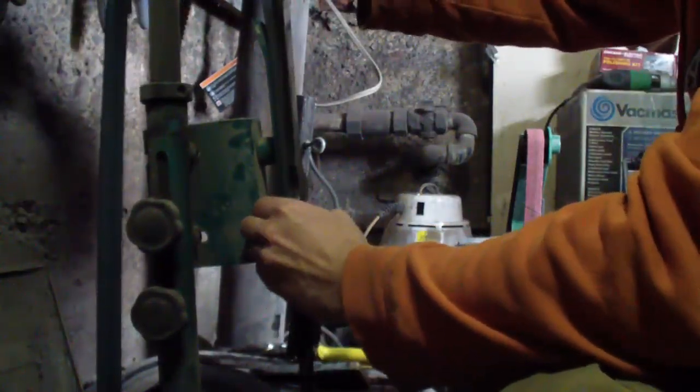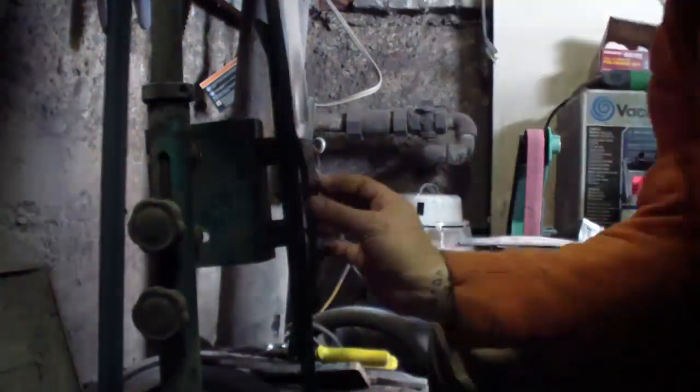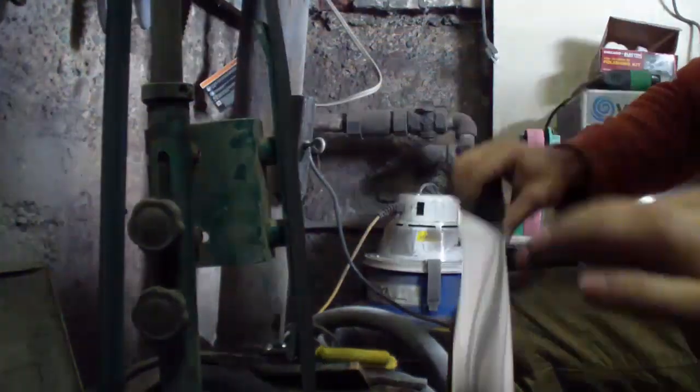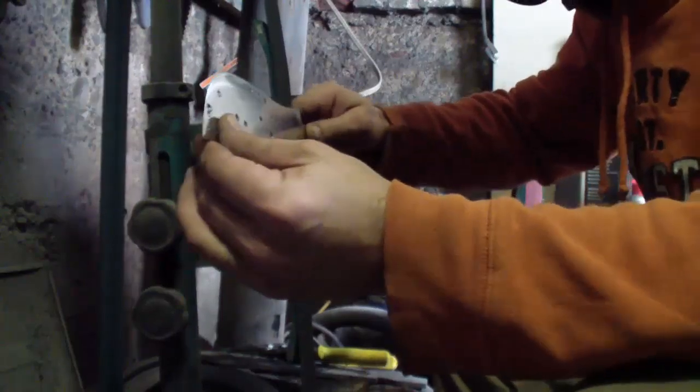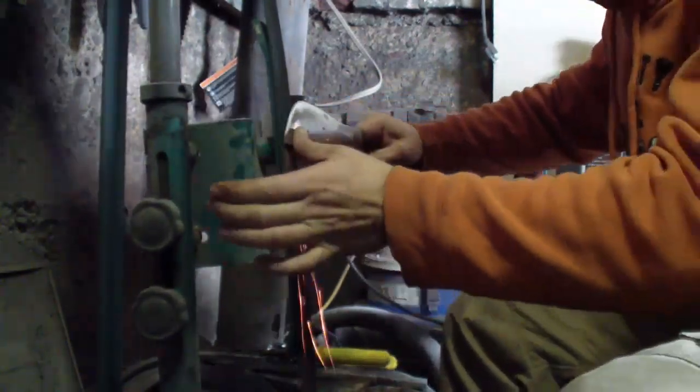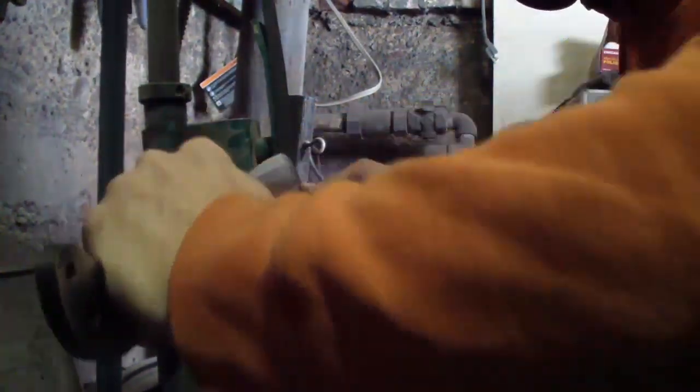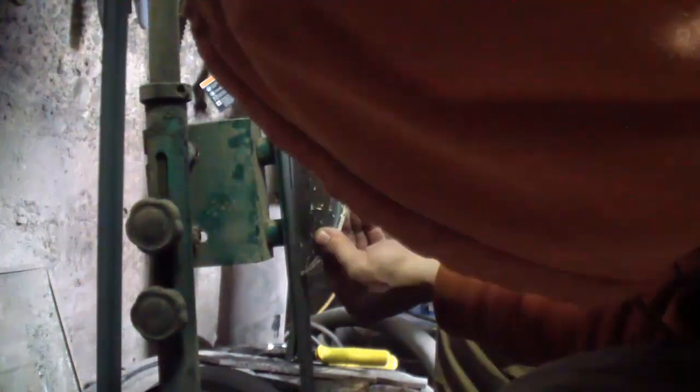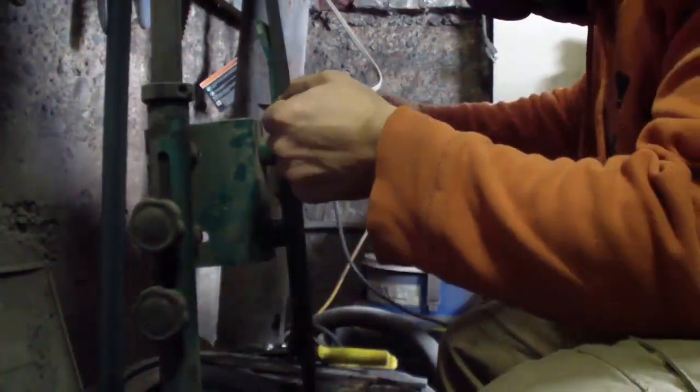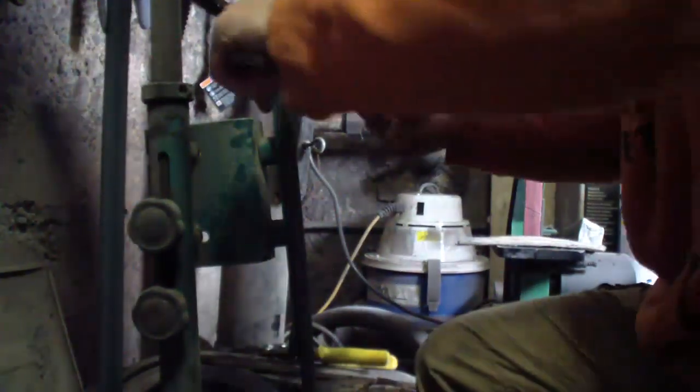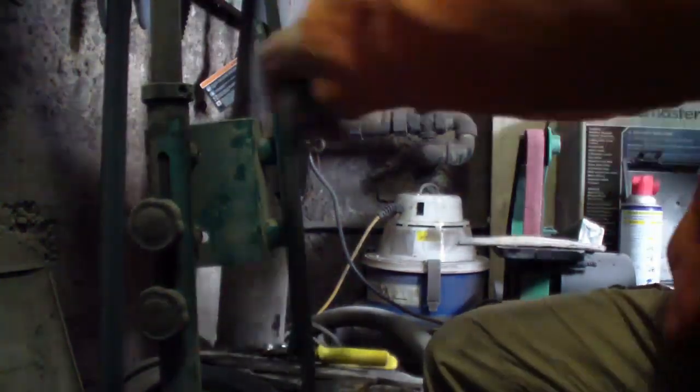Now I remove the backing and I put the scotch brite there. I'm cleaning the residue from the heat treat from the handle, and I'm gonna clean up the whole grind also with that scotch brite. This is the fine scotch brite. You wanna be careful if you are facing the direction of the belt with the edge, you wanna make sure that you're not gonna cut into the belt or mess up the edge itself. Clean the spine, the whole side of it, on the scotch brite, it really doesn't leave any grind line.